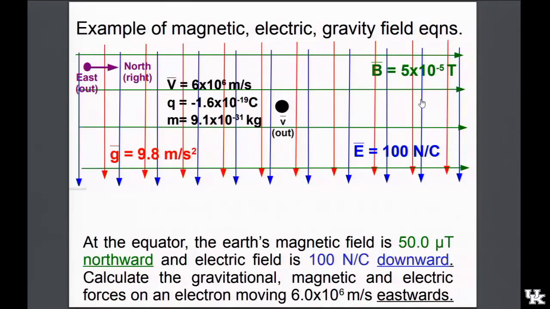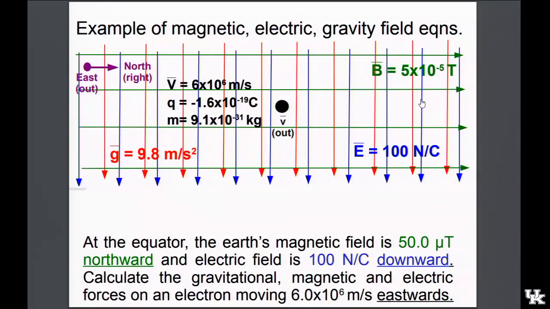Okay. Let's look at one last example, which is a quantitative example of the field equations. We've mentioned that there are three field equations: gravity, electricity, and magnetism. Gravity and electricity are simpler. Magnetism is more complicated because the property that experiences magnetic fields is a vector, whereas the property experiencing gravitational fields and electric fields were scalars.